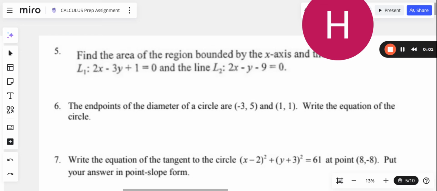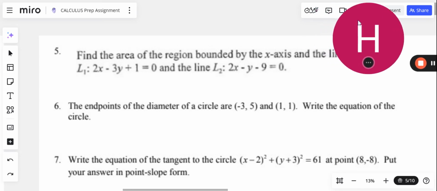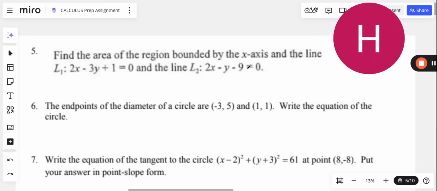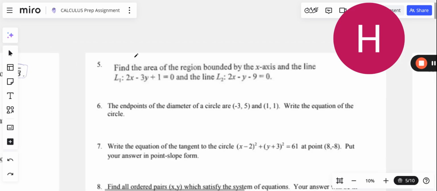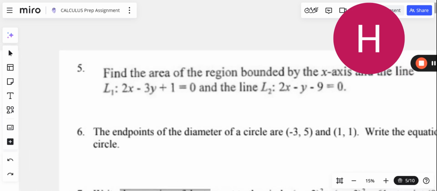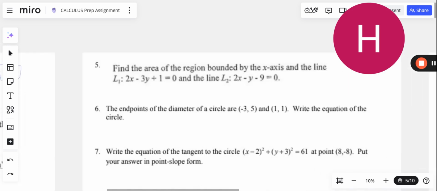Back to the prep assignment, math from the void, math smacking you out of nowhere. Today we're really going to continue to challenge you quite a bit in your understanding of lines. Last time we talked about lines using the slope-intercept equation. Today we're going to talk about lines using this standard form equation.